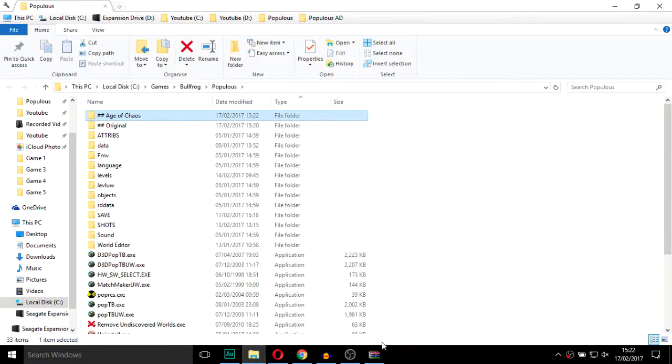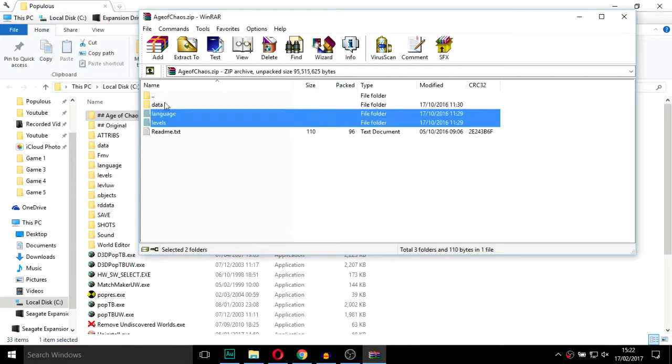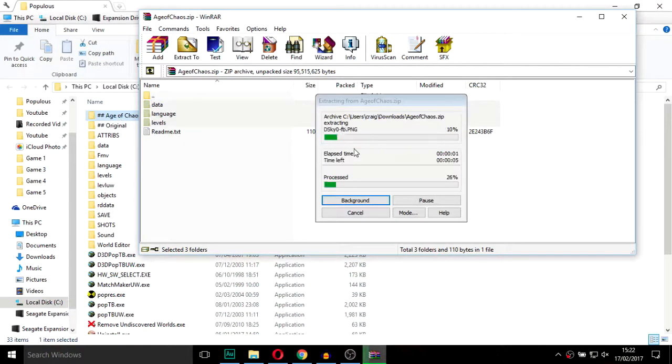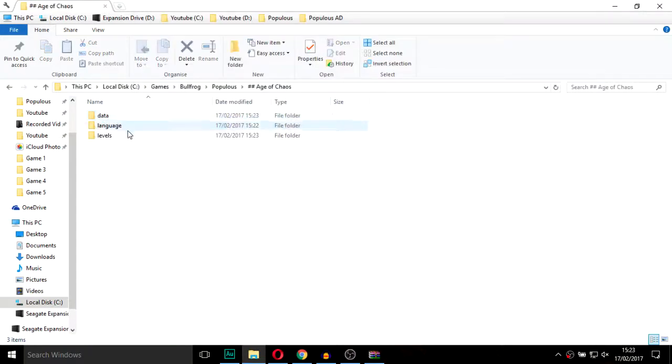And we're going to transfer the files from there into the Age of Chaos folder. If you go into the folder now, you'll be able to see those three folders. Now, especially with games like Age of Chaos, they might come with some ridiculous installer where they want to install an entire new Populous EXE and things. Don't bother with those downloads. They overcomplicate things and ruin the paths for your folders. All you need are these three folders.